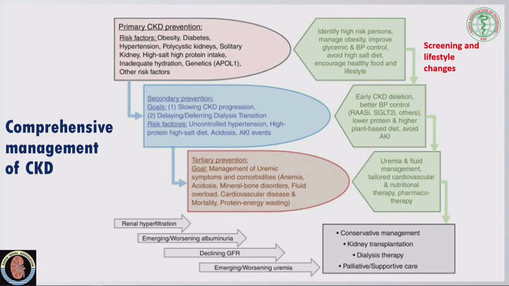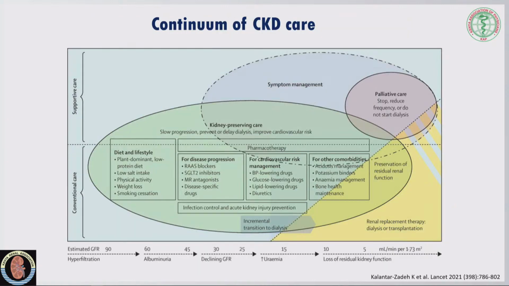So this is screening and lifestyle changes. Then followed by primary health care. And then secondary health care is here. By the time we get to the tertiary health care, it's usually too late for the patients. We need to have involved ourselves much earlier. So there's a continuum of care of chronic kidney disease from basically not just focusing on the renal replacement therapy, but looking at all these other ways of managing kidney disease. Of importance, there is increasingly an awareness of the importance of palliative care in advanced kidney failure to ensure that patients still have quality of life.